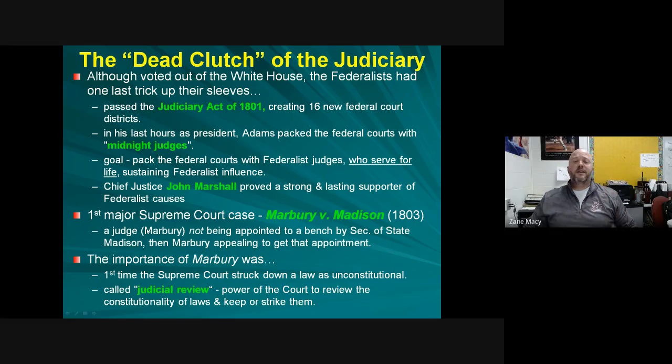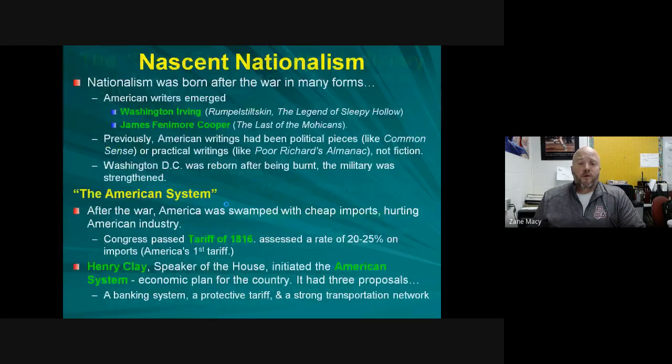This sets a precedent, and from that point forward, this is when you're going to see the Supreme Court step in, and it might be looking at a law, looking at a tax or something like that, an appeal to an earlier court decision. Judicial review ends up becoming probably the most significant power that the Supreme Court has in terms of our balance of power between the three branches.